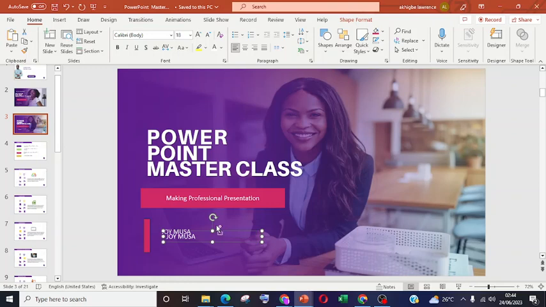Okay, set the font color to white, duplicate it, Control D. This is one method. Let me undo this. Another method of duplicating text is you hold the Control and the Shift keys together, and you drag the text box downwards, and you have a duplicate. Then the head of training. Okay, something like that. So feel free to be creative with the process.